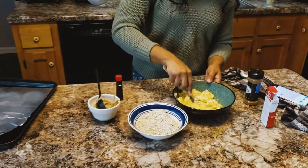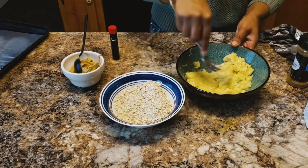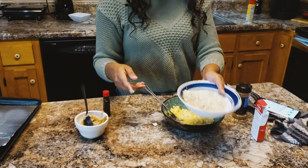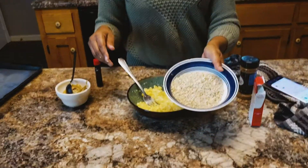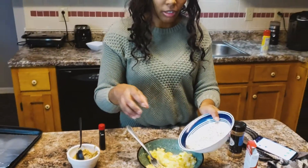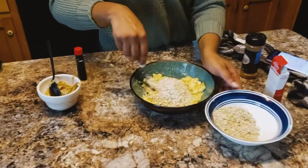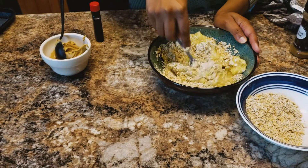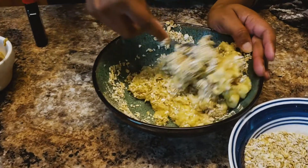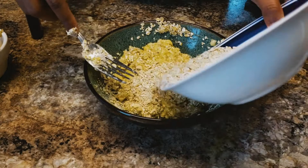Alright, so once you have these smashed up — so these are oats. You're going to need quick oats, or if you just have regular oats like I did, you can just take regular oats and grind them up in a little food processor. Put these in here — this is kind of going to act as like flour. You can just eyeball it; y'all know I don't measure nothing. I'm probably going to need a little more — I'm probably going to need all of it.